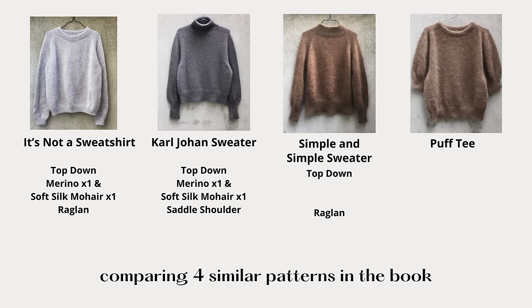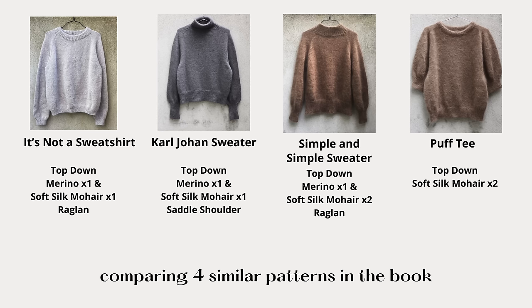Now, the Simple and Simple sweater is also a top down raglan, but it's suggested to be knit with 1 strand of merino and 2 strands of soft silk mohair, making it a worsted weight knit. So it's not truly the same gauge as the It's Not a Sweatshirt. And lastly, the Puff Tee, although looking very similar in finished style to the other sweaters, has the most different construction and yarn. It's knit with 2 strands of soft silk mohair held together, so it is considered a fingering weight knit, although knit on 4.5mm needles to give you a very airy and blousey fabric. And this is a top down saddle shoulder, which makes it a little bit similar to the Carl Johan, but the fabric and the yarn is a lot different, and of course the sleeve construction as well.